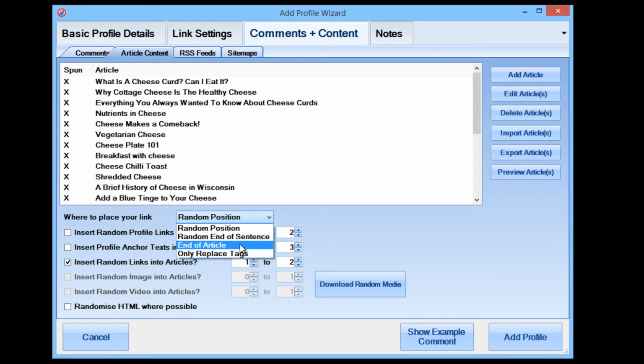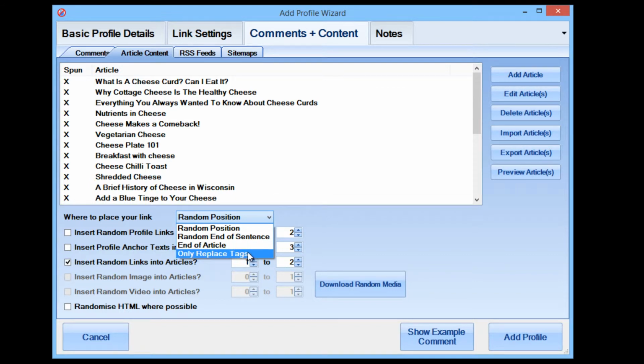It's not necessary for the platforms that No Hands SEO is going to be posting to, but if you want to make your articles look like they are articles on a more common article site such as eZine Articles or somewhere like that, then you can use the end of article links. Now that sentence that is added to the bottom of your article is varied quite a lot, so you don't need to worry about that being much of a footprint. It will be changed up, and the link position in that sentence will be changed, as well as the context and the content of that sentence.